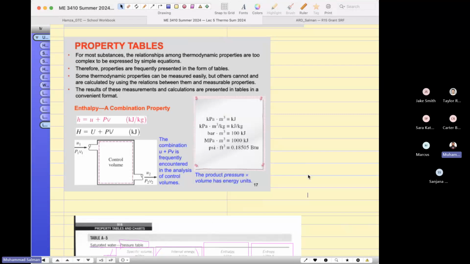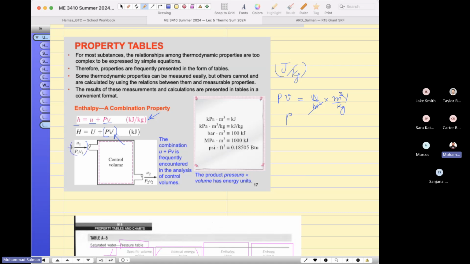But sometimes the properties are combined. For example, enthalpy has been combined. This is internal energy, this is a flow energy. Flow energy is in joules, but over here this is per kilogram. So in order to get this u plus Pv, look, P is pressure, v is specific volume. The unit of P is Newton per meter square, and the unit of specific volume is meter cube per kilogram. The meter square is cancelled, and you are left with Newton meter per kilogram, which is joules per kilogram. This is the unit of energy. This is known as the flow energy.